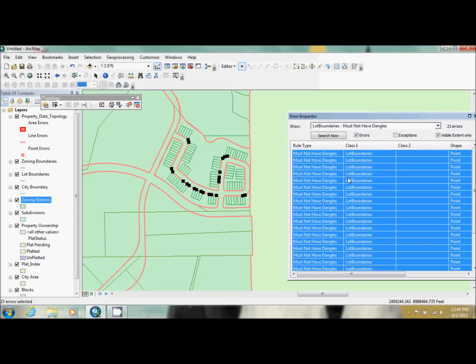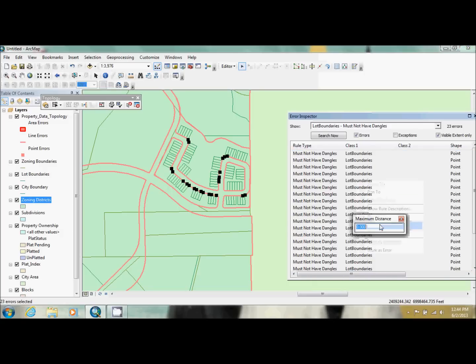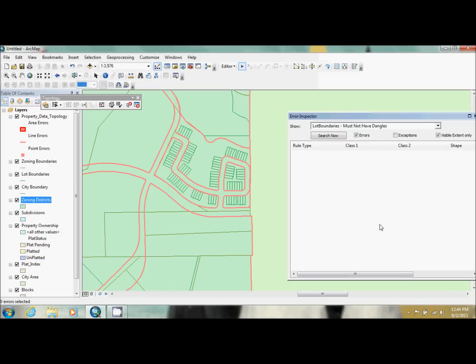Now this means that they either do not connect with the other border, or they extend past it. So what we're going to do is right click and we're going to extend. And we're going to choose a maximum distance of 10 feet. Okay.